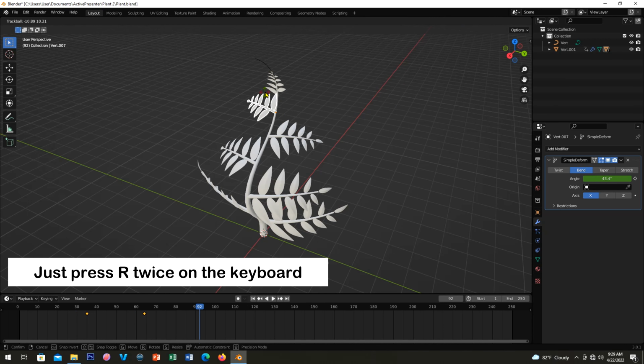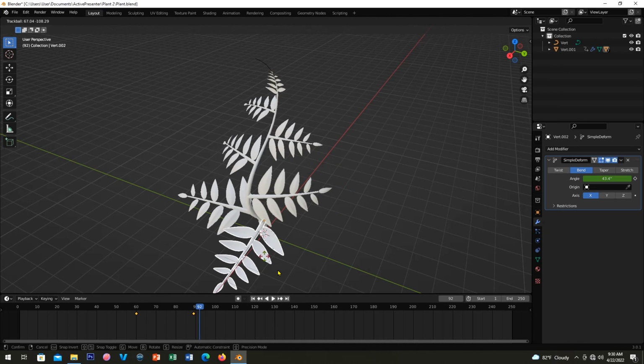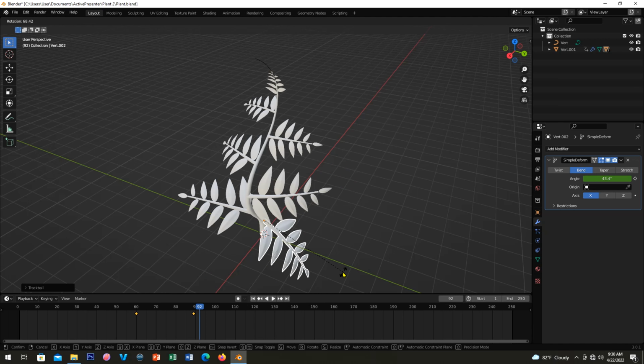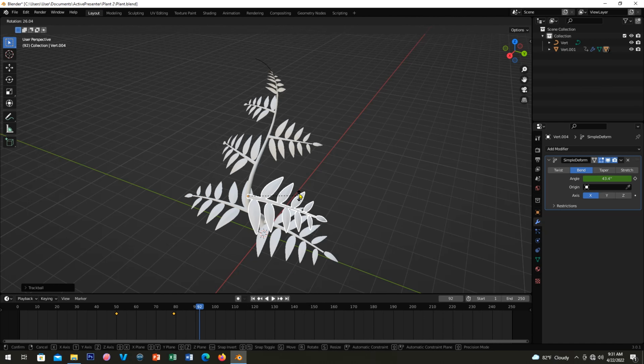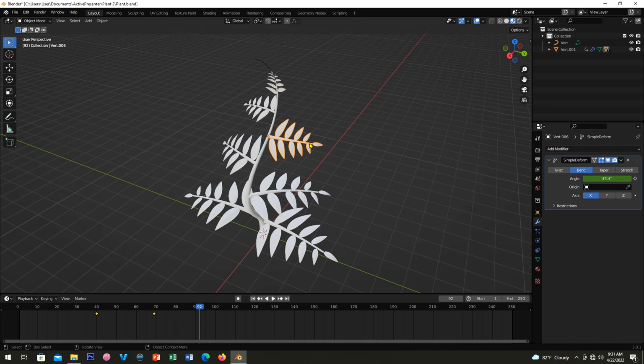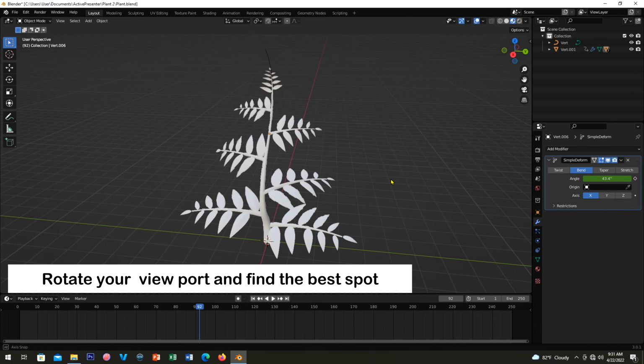So you can try it now. Okay, so if you are done, let's find some view here.